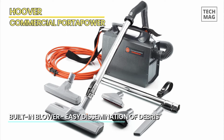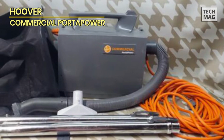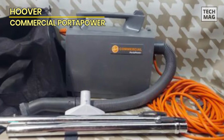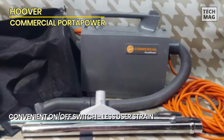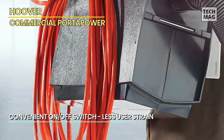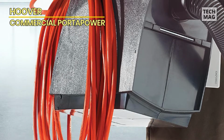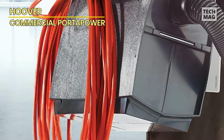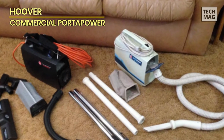Weighing just 8 pounds, this unit is one of the easiest to carry while offering an industrial-strength motor and an extendable wand with 3 convenient attachments. For one, it features a 36-inch power cord and a shoulder strap, making it super easy to maneuver while channeling your inner Ghostbuster. You can clean just about any surface in tight spaces, and the added blower feature lets you tackle tough jobs on your to-do list that require forced air, such as blowing leaves.